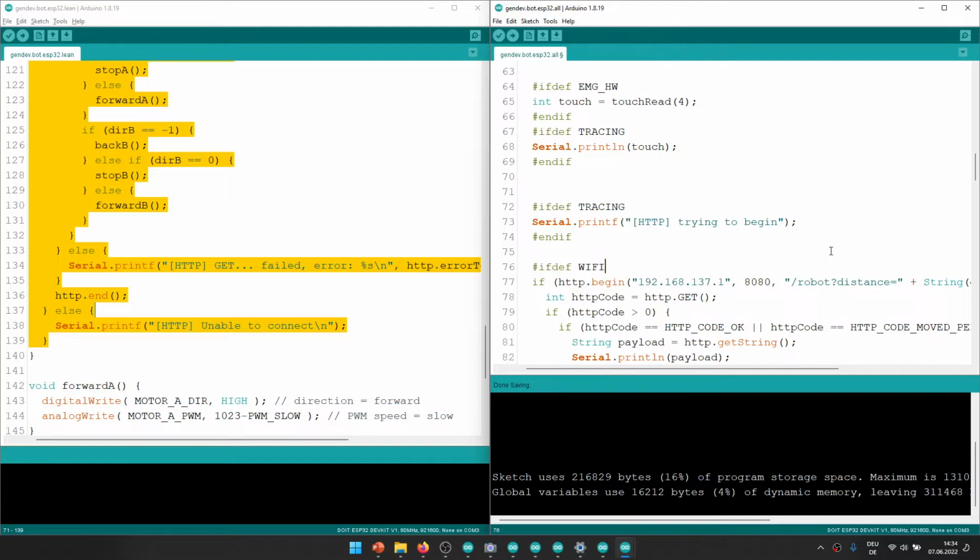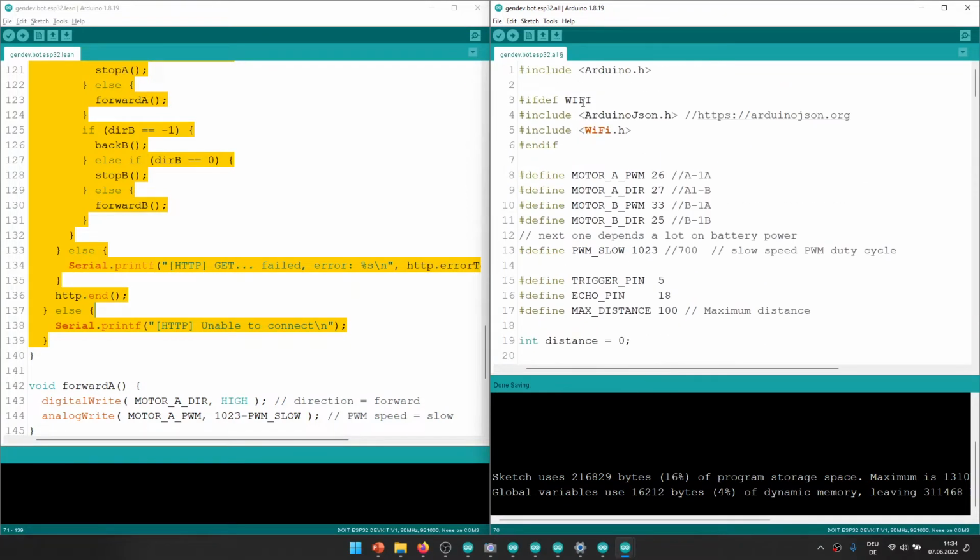So what happens if we select the original configuration of emergency stop and tracing and not Wi-Fi? Should we try it?